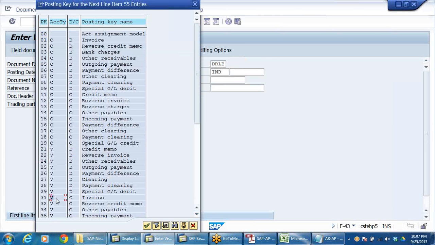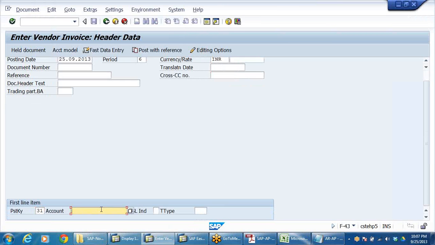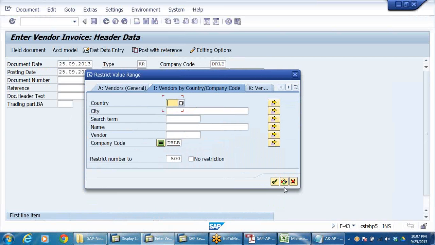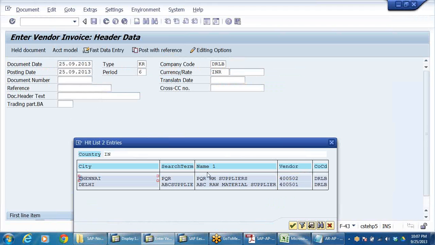See 31 vendor credit invoice. If you click on this, see, vendors are seen here, PQR and ABC, not customers.